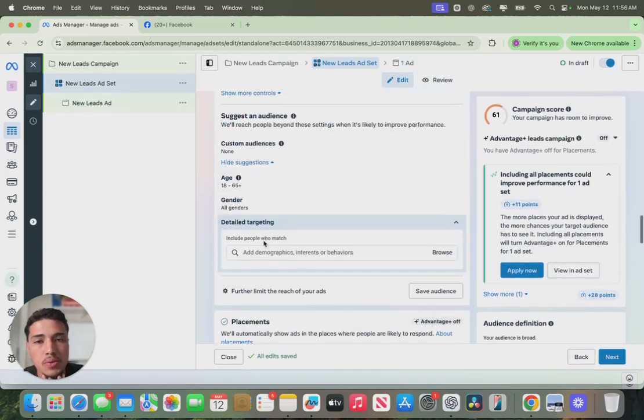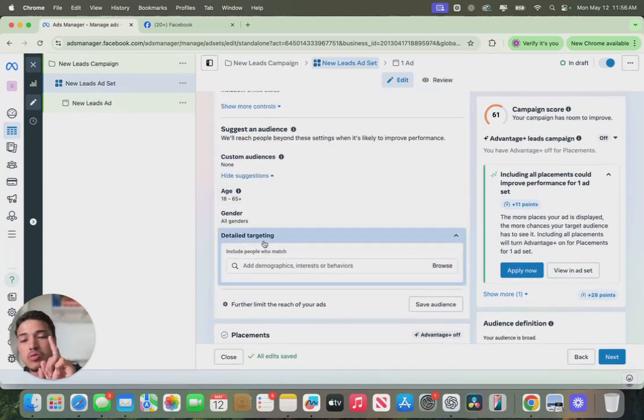Detail targeting, you could play with that. I do recommend you only do one target at a time, because you have to think about it like this, because you won't know what works. If you have too many interests, too many targets, how do you know which one it is that's giving you the best results? So I do recommend you do one targeting at a time. Don't overcomplicate it. And if you do want to do multiple targets, you will need a higher budget, but you can just duplicate this ad set and then have that second ad set a different target, and you can have them compete against each other and see which one actually does better.